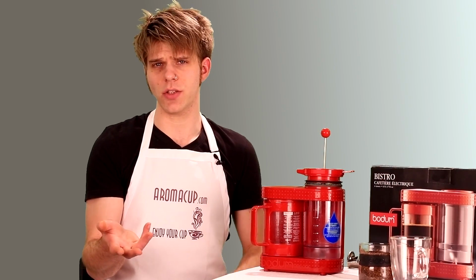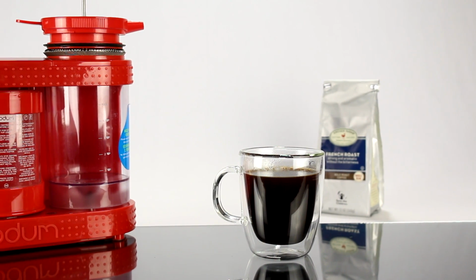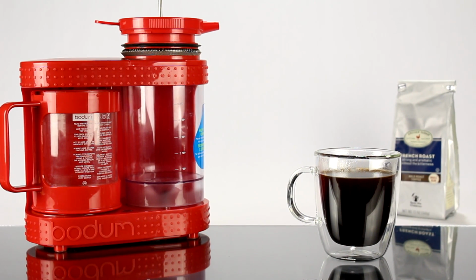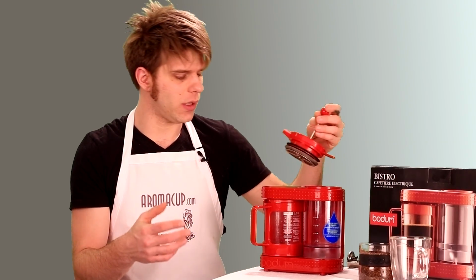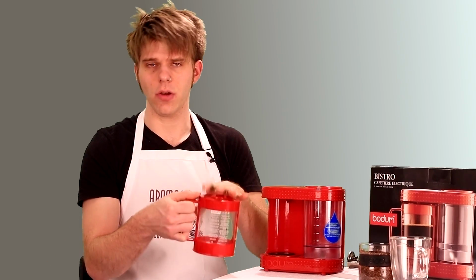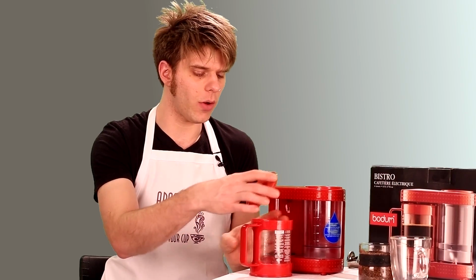So the whole purpose here is to speed up the process of getting French press coffee in order to give you that great French press taste, but without having to do kind of all the rigmarole that comes with making French press coffee. So let's talk about the operation of the machine. It's really simple, and that's something that I really like about it, because one of the things that often kept me from making French press coffee was that I had to boil water and put coffee grounds in the carafe and all these kinds of things, but that's all been streamlined now by Bodum.